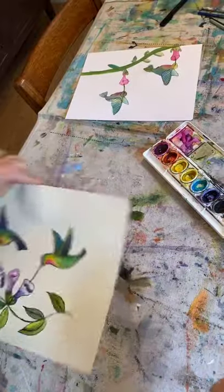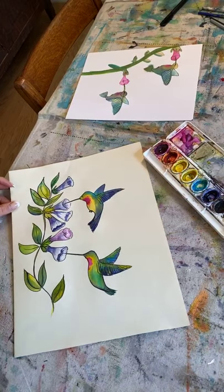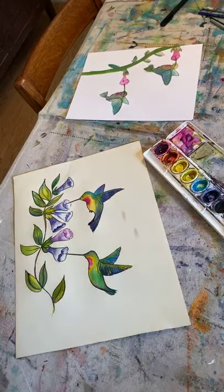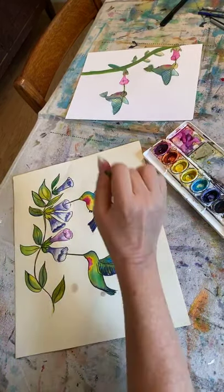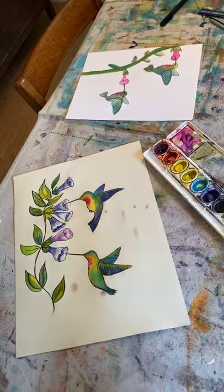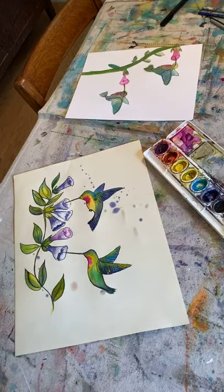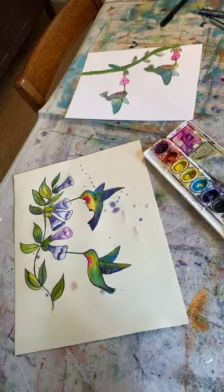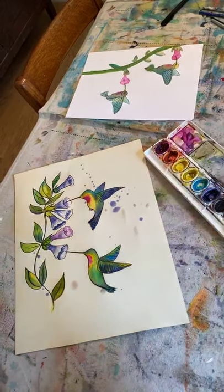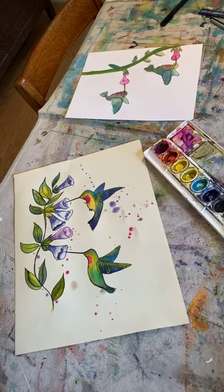All right, now this is what I don't know that much about. But we're going to see, I'll be the guinea pig for this. So I get a little bit bigger brush and I just want to drip some water. It's kind of dirty water. I know how to splatter paint when we do acrylic. Well, let's see what happens when it dries. It may look better when it dries. But I'm just splattering some colors over this. Makes it look a little garden-like.